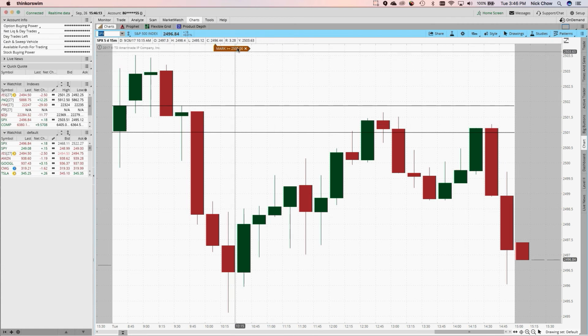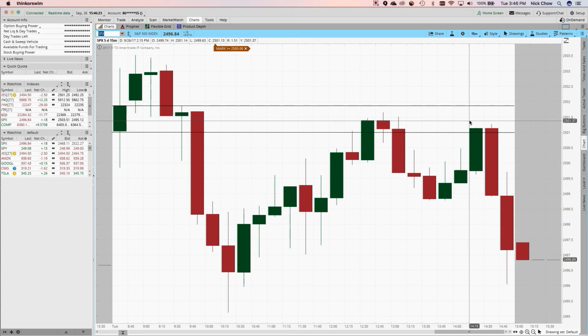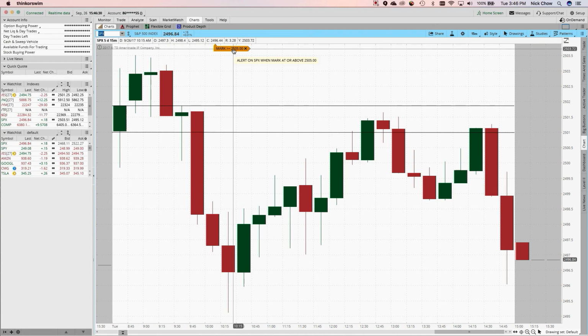As you can see here, I set an alert at 25:05, mainly because I usually give myself a 5-point spread on SPX to be right or wrong. This is in case that I'm wrong. My plan was to get out at 25:05. So when you get into a trade, you have to have a plan getting in, but you also have to have a plan getting out when that trade starts going against you. You also have a plan in terms of when to take profits, and I typically take profits at 50%. So that's why I put this trade on.